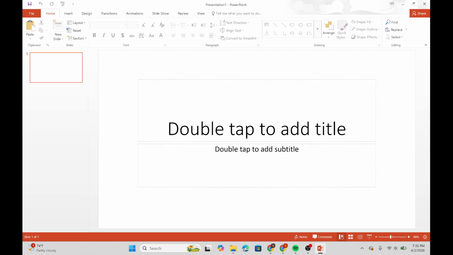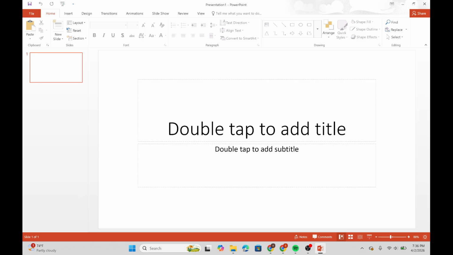So first, the PowerPoint main interface is divided into several sections. Ribbon. This is the toolbar at the top of the screen divided into tabs: home, insert, design, transitions, animations as well. Under the slide panel located on the left over here, this shows a thumbnail view of all of your slides, allowing you to easily navigate between them. And the main area where you design and edit your slides over here, this is your slide workspace and the notes.